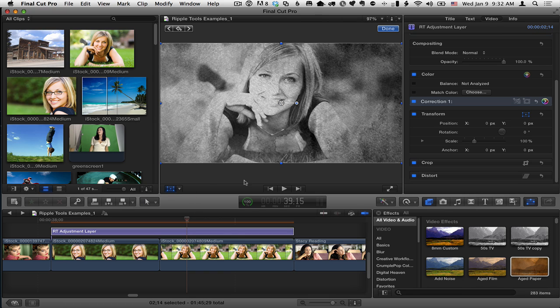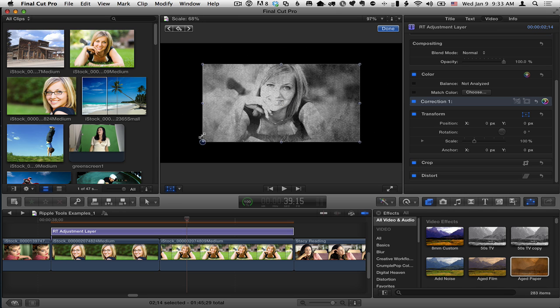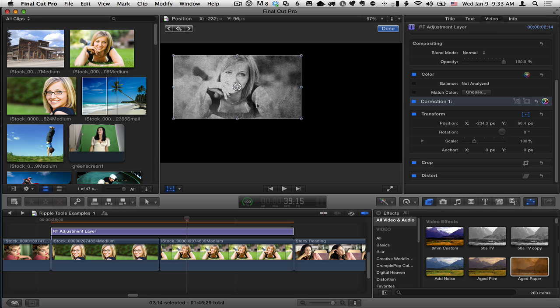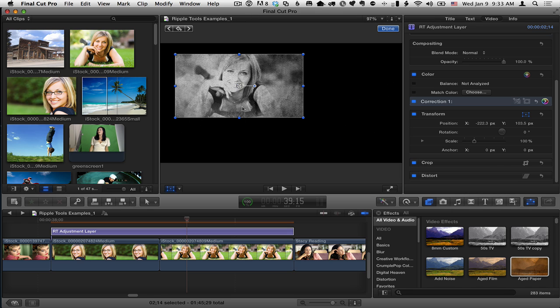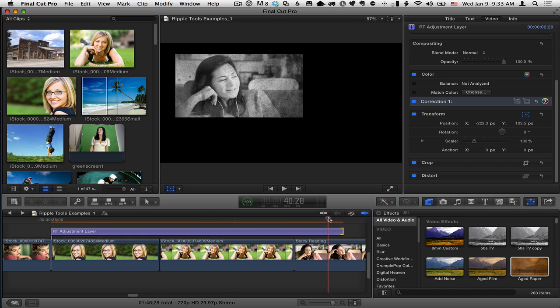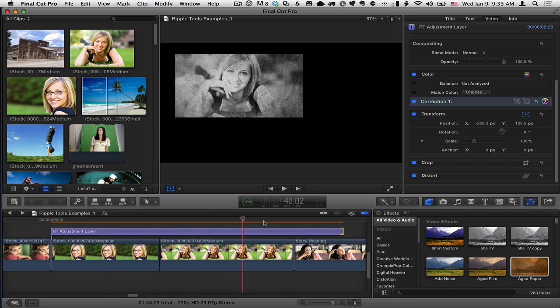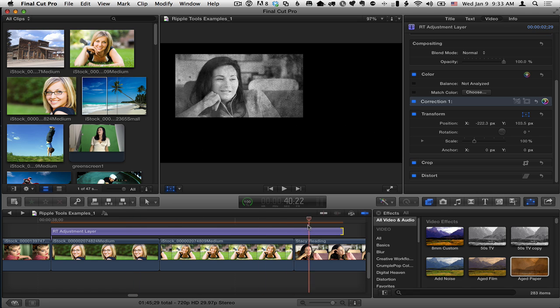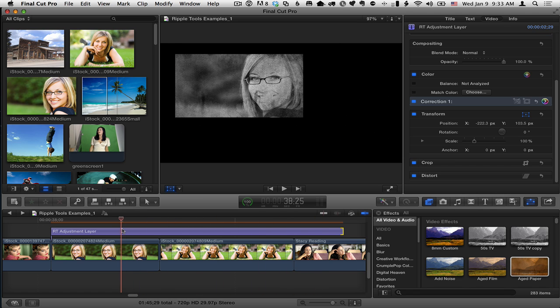Rather than doing that in the inspector, I can use the transform effect right here at the bottom left of the viewer, and then I get these little bounding box handles and I can click and drag. So maybe I want this whole thing to be over up to the left because I want some other content in here. I want to kind of do a picture-in-picture effect. And now, of course, that applies to any clip. Let me just drag this over. So it applies to any clip that's underneath it. Very quick way to do this. No need to create compound clips or copy-paste attributes or anything like that. It's just done.